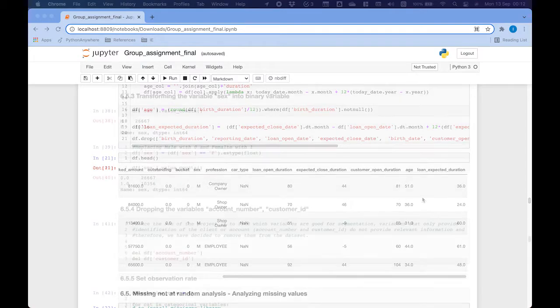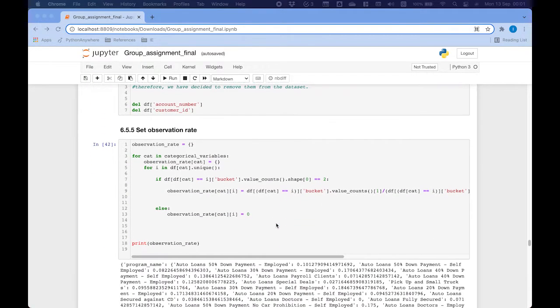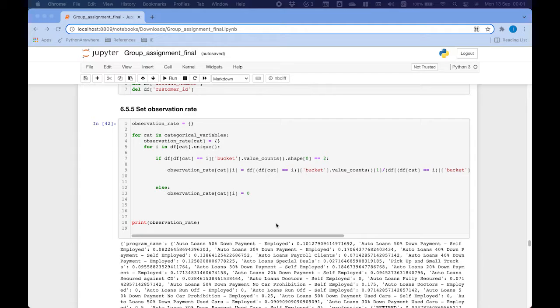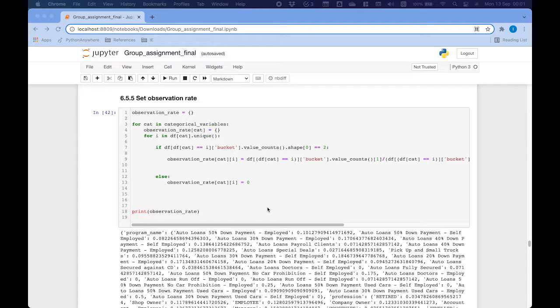Apart from these two main date transformations, we have also performed several other date transformations, as you can see on the screen. Now that we have dealt with the date variables, we also decided to transform the sex variable into a binary variable. And then we removed non-relevant columns such as account number and customer ID. We've already used these variables when we analyzed duplicated records. The last step within the data preparation and cleaning process before running the variable by variable risk segmentation analysis that we will see in a minute is to transform categorical variables.